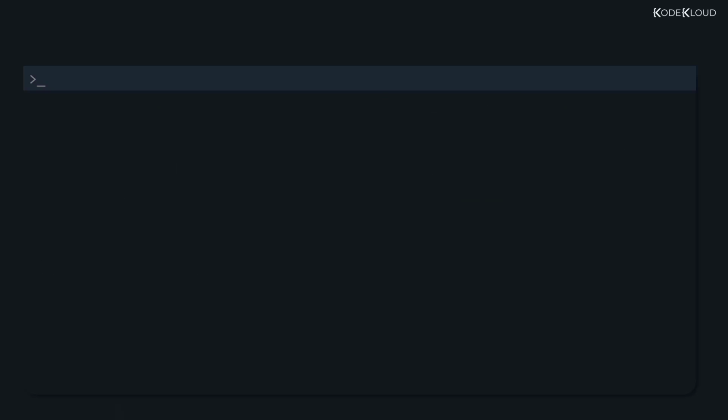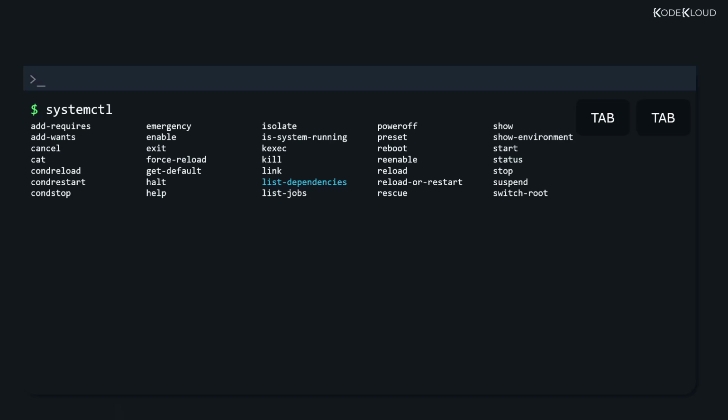Another thing that'll save you a lot of time is auto-completion. For example, type system C and then press tab. That'll give you systemctl. Although this is not technically system documentation, it can still be helpful. Many commands have suggestions on what you can type next. For example, try this. Type systemctl, add a space after the command, but don't press enter, and now press tab twice. You'll get a huge list of suggestions.